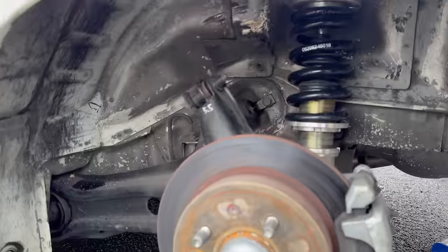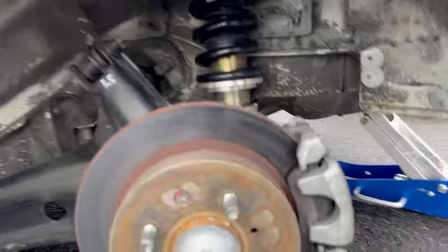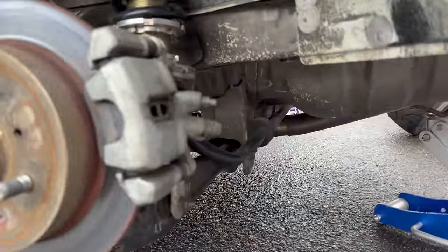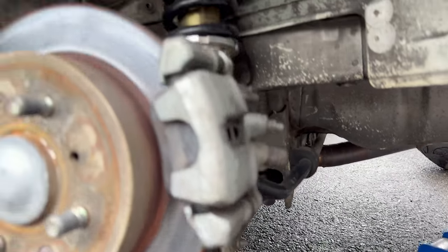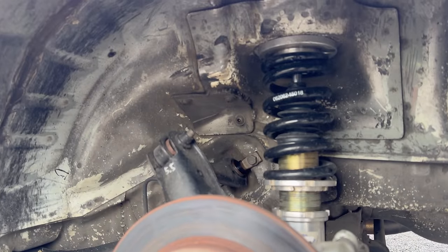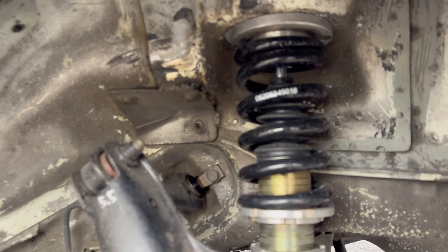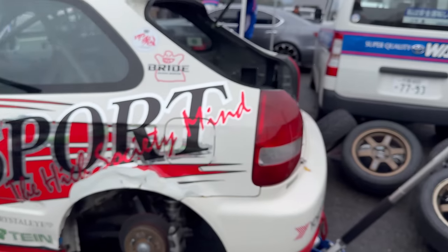And then in the back here, we can see the wheels off, four lug bolt pattern still. Looks like it just has a normal rear sway bar. And I'm guessing the spring rates are going to be, I can't really tell with the part number there, but seems like somewhere in between like a 17 front, 14 rear, seems common.